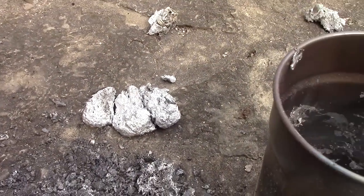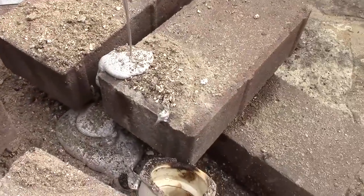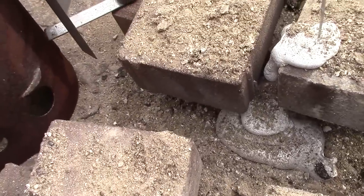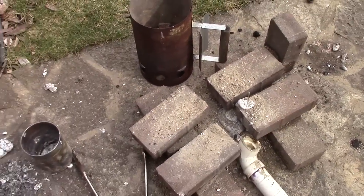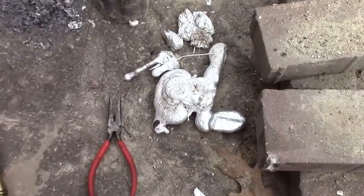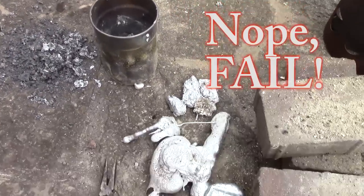I started getting the spongy stuff on the top, and I'm like, what is going on? And I looked over, and there's my aluminum, right down there. Anyway, I'm going to have to try it again a different way. And that's not a failure, that's just modern art. Jeez Louise, gotta get a thicker crucible.